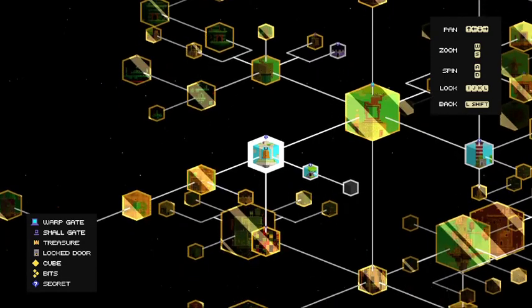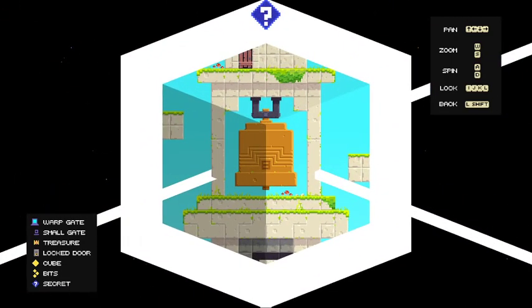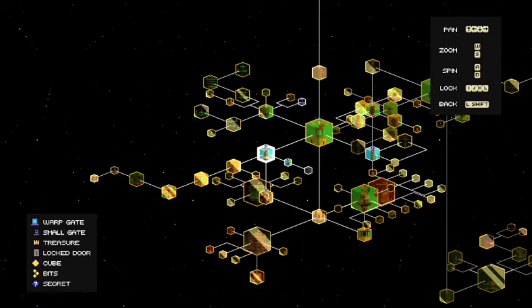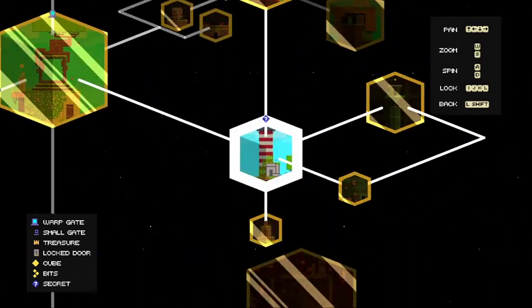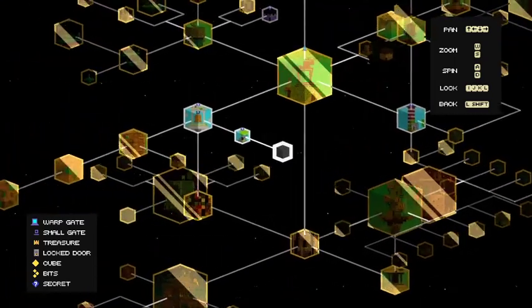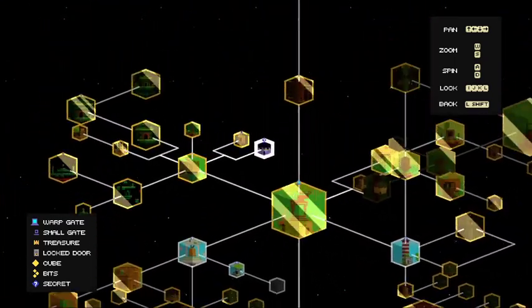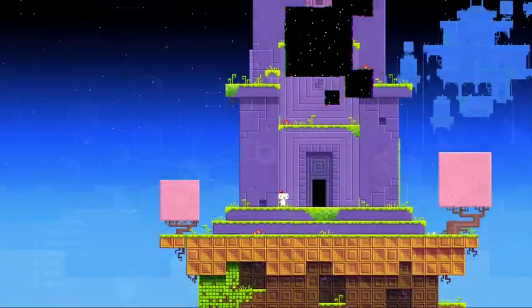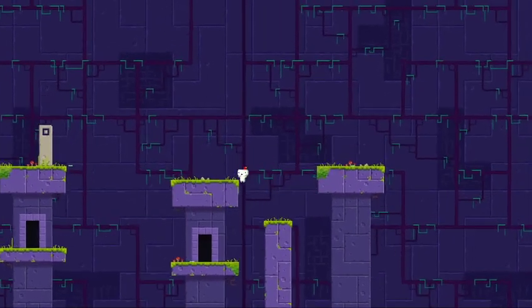Oh, and there's one. Oh, that's right. There's one at the bell tower. But how did that one go? All right. There's another one here. I only need two more, but there's room for three. Maybe that's another one of those weird red cubes. I'm not gonna dwell too much on it. I'm gonna go back through here.